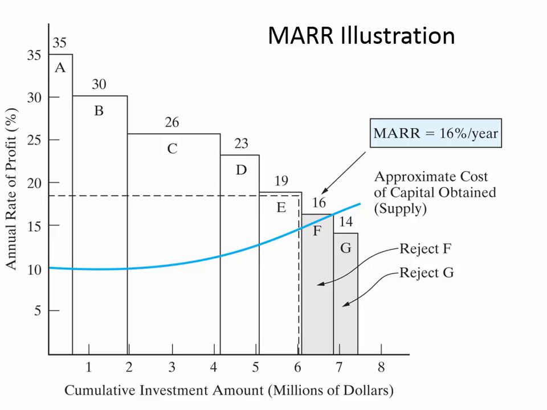You should start with the project that gives you the most money. Do option A first, because it's the one that has the highest rate of return. If I'm only allowed to do one project, I want to be identifying the one that will give me the most profit. But I can do more than one project. The minimum attractive rate of return in this case, I wouldn't do project F. You can notice that it's shaded and it says reject F, reject G. Who can explain why we reject those two projects?